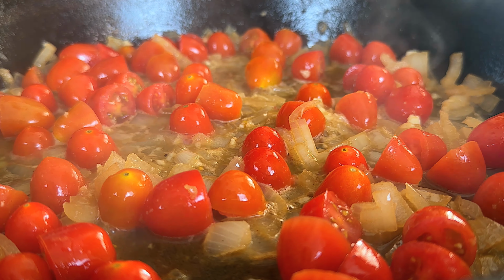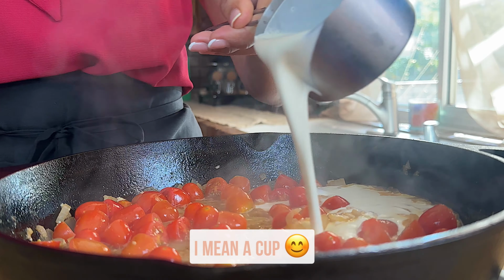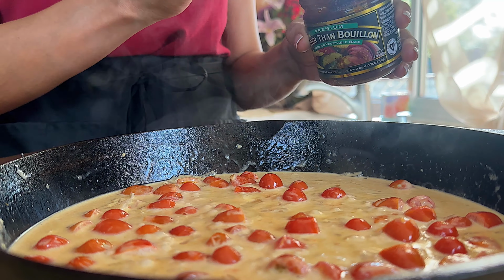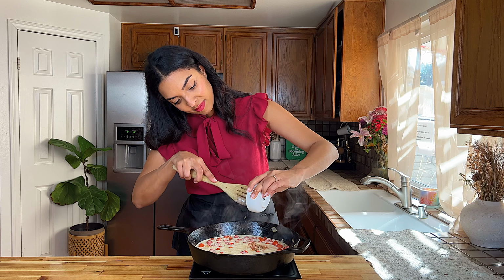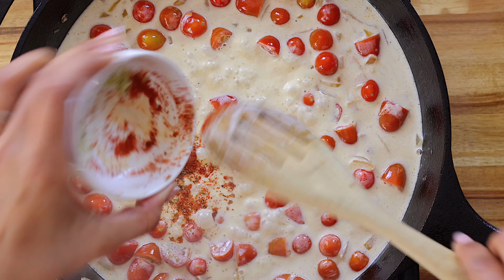Add in half a cup of heavy whipping cream, and I'm also adding in half a cup of water along with some vegetable bouillon. But if you have vegetable broth, you can just sub the water for the half a cup of vegetable broth. And for the seasonings, I've got a little salt, a little pepper, Italian seasoning, and paprika.